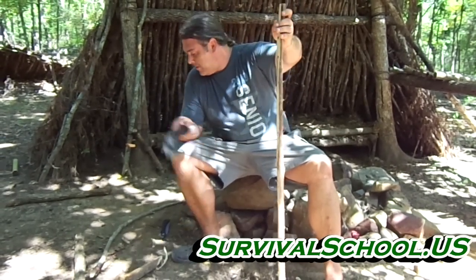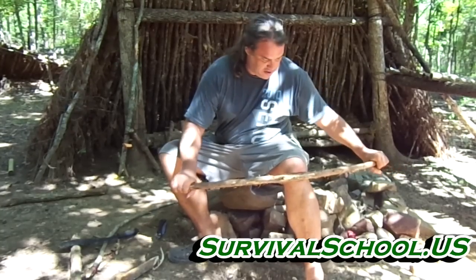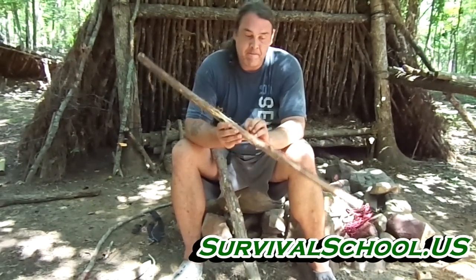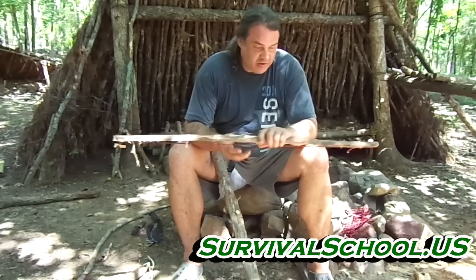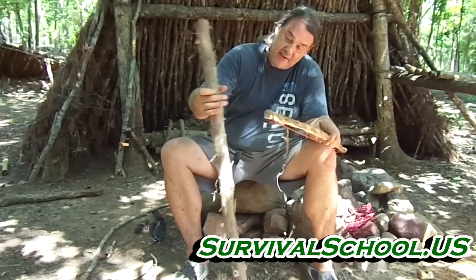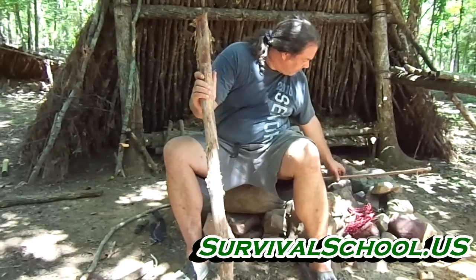What I've done with this piece of cedar is just tillered it — not really great, just real quick, I probably spent 10 minutes on it. Now I'm going to put a string on it. I cut my notch and tied the string to it. That might not look like a bow right now, but it is tight and this is going to be high power. So the next step is to get this side flat and smooth and get this cut to shape. We'll set the bow aside for now.